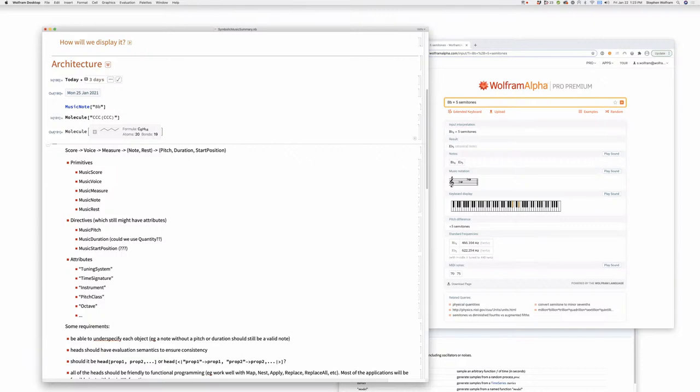One thing that I thought would be pretty important is being able to under-specify all these objects. For example, you're saying music note of B flat. That is an excellent example. A music note could have attributes that span both the pitch and the duration, and in this case you only specified the pitch, which is a perfectly valid object. That is one of the properties that we want to preserve. Well, I would have assumed that if I just hit shift enter, this is going to be a generic B flat. It's not saying if it's being played on a trumpet.